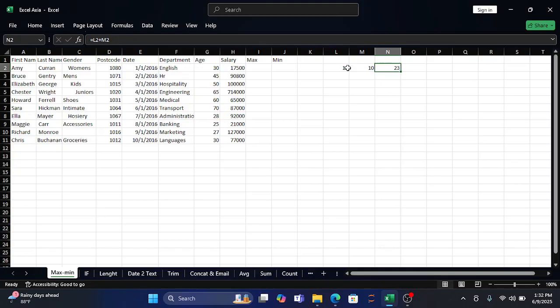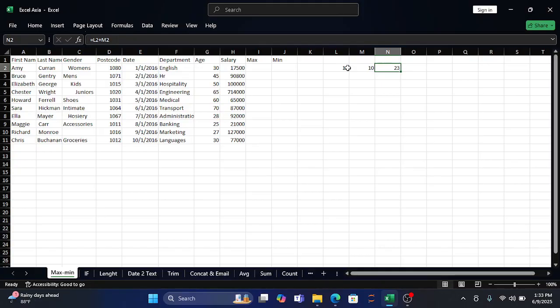Now we'll talk about Excel functions. These two are similar, but there is a difference between an Excel formula and an Excel function. Remember, we said that an Excel formula is just an expression that calculates the value contained in a cell, and it often starts with an equal to sign.